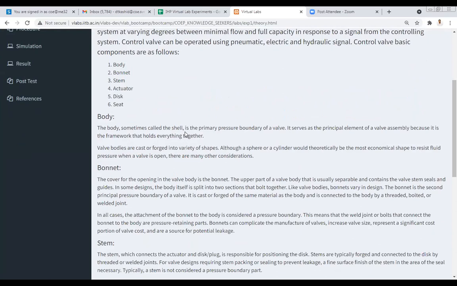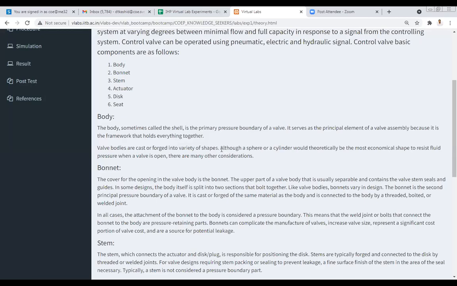Because it is a framework that holds everything together. Valve bodies are cast or forged into a variety of shapes.